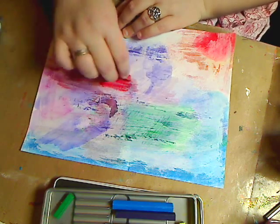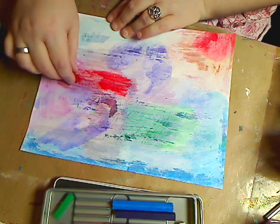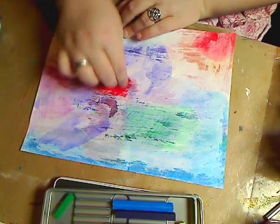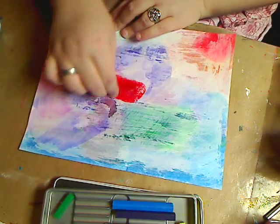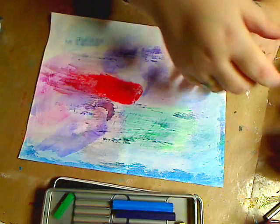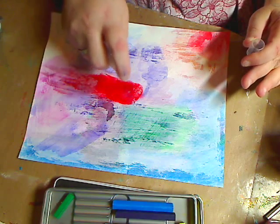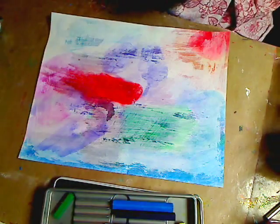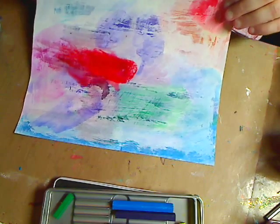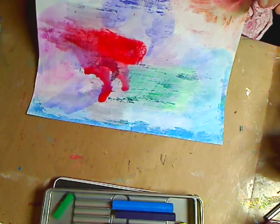I love the way it goes on when it's wet. Now I'm just starting to play because I'm just being weird. And you can do it sideways too. You don't have to do it as a point. You can definitely see that. And let's spray it. And it'll dissolve the pigment and we'll let it drip. Drip.